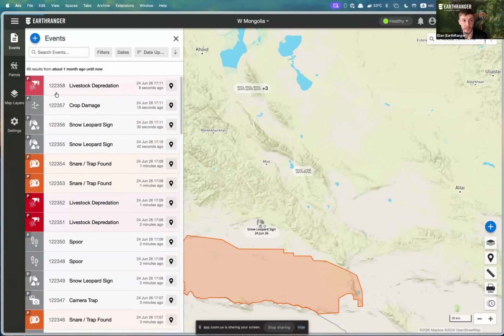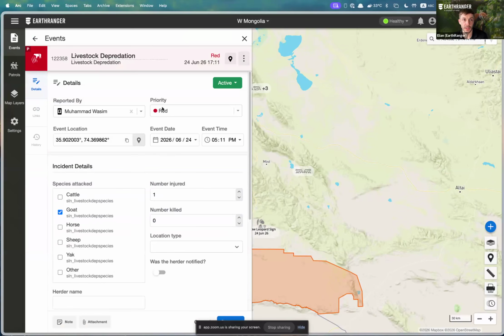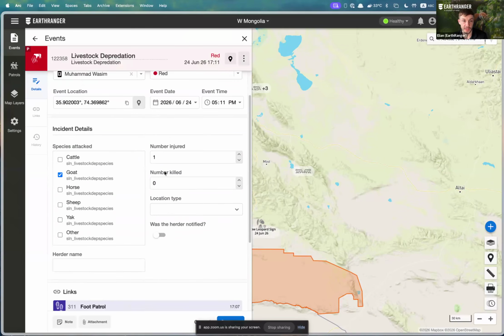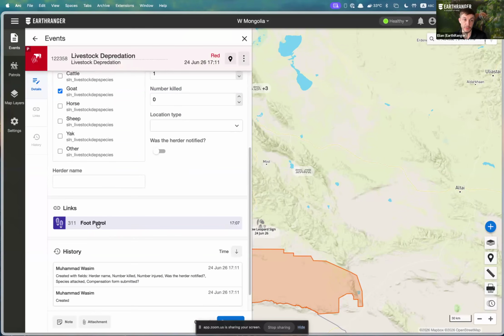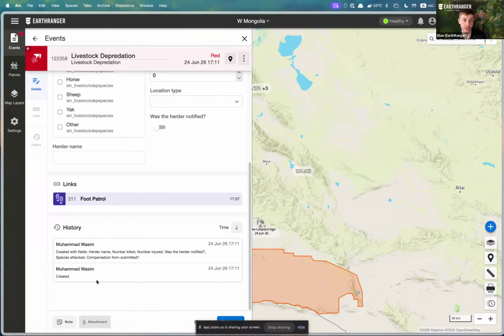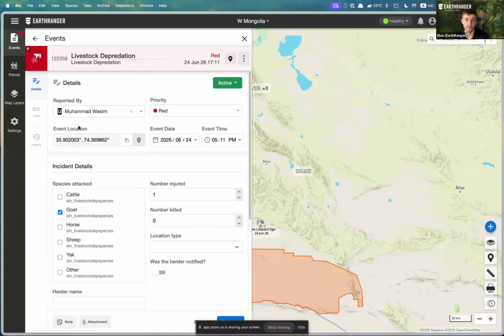So this most recent event, this red livestock depredation event, 10 seconds ago, it was created. If I click into it, I can see the person that submitted it. I can see the answers that they selected. I can see that it was part of this patrol number 311, which is a foot patrol. If there was an image attached, I'd be able to see it.